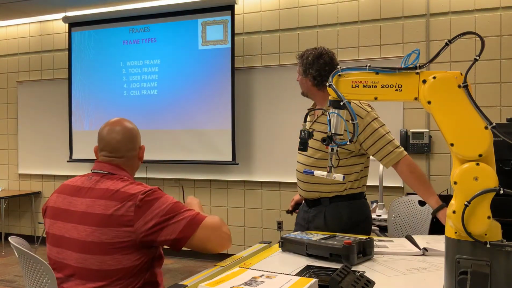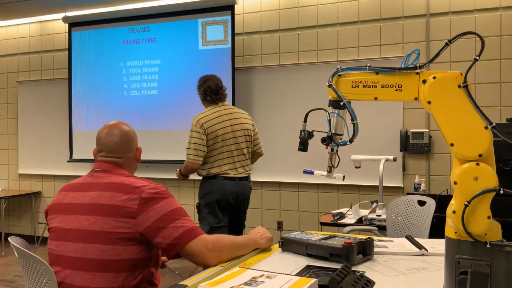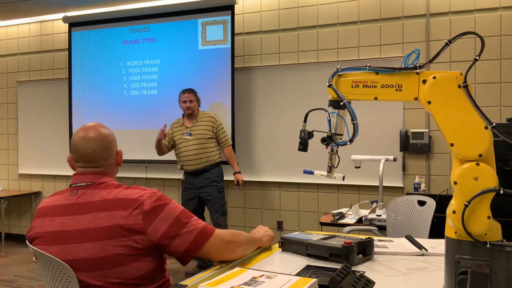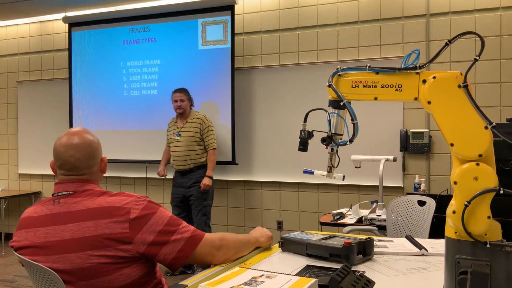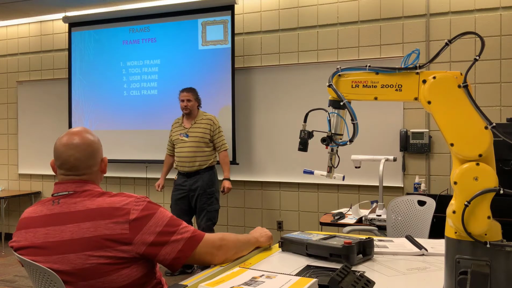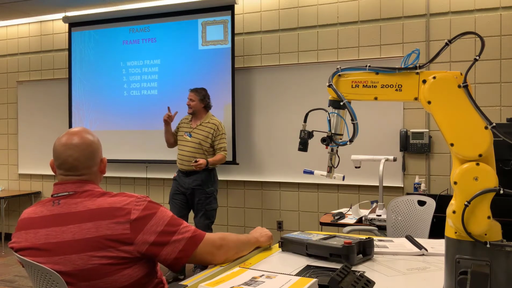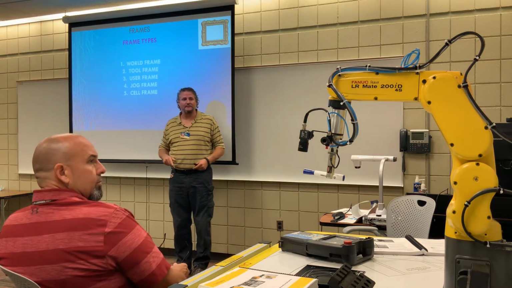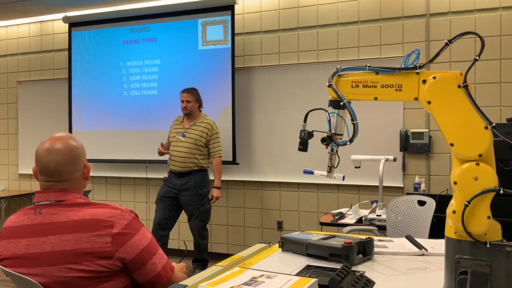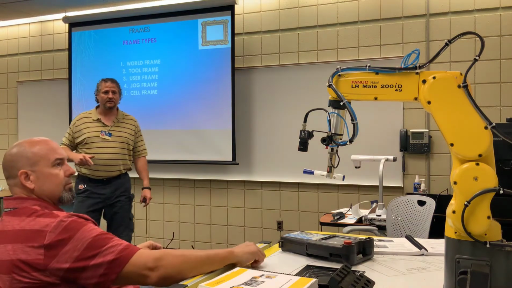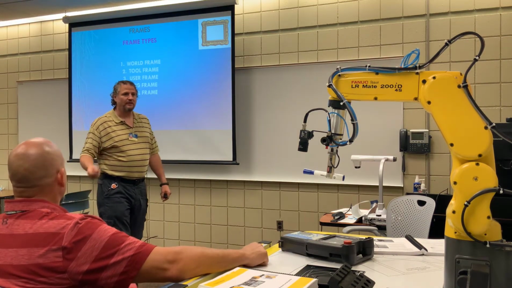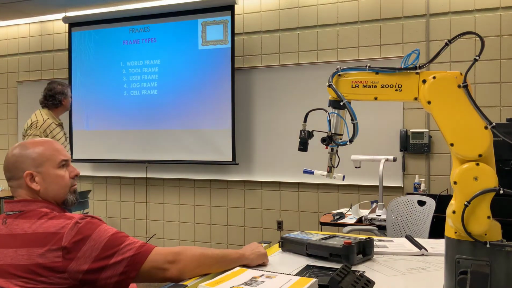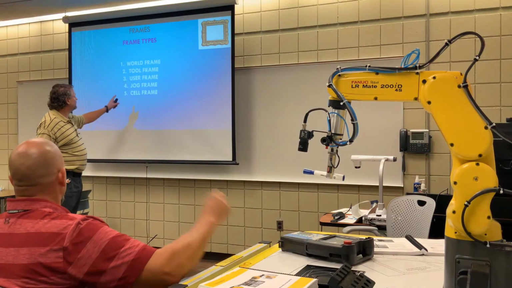The different types of frames. We have the world frame. Of course, that is a frame the robot's associated with. Being the center of the robot, the very base of it is the origin of the world frame. The tool frame is a frame that we put at the end of the arm tooling. It is the point that we choose. It's a position that we use to develop robot programs to allow us to pick and place or weld or do multiple things there. We'll be getting into that further here in a minute.